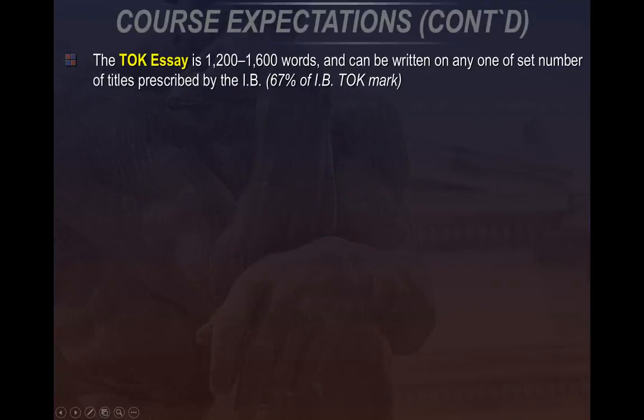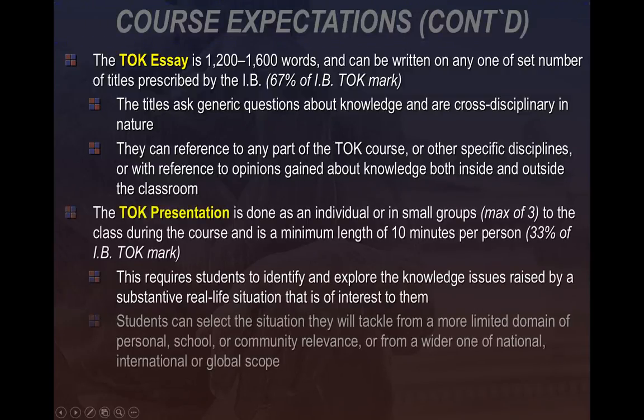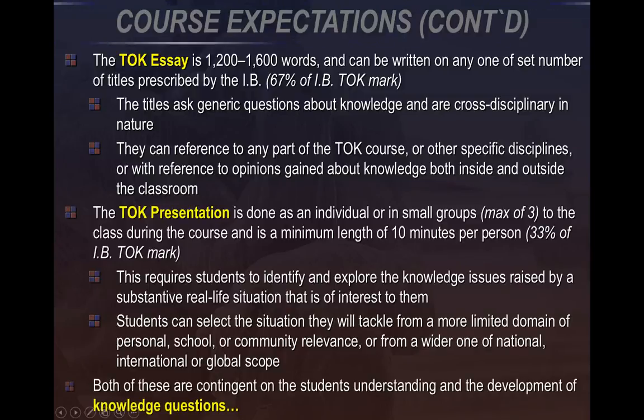So in more detail, the TOK essay is about 1,200 to 1,600 words, written on one of the titles prescribed by the IB, asking generic questions about knowledge, cross-disciplinary in nature, and can reference any part of the TOK course or specific parts. The presentation is done as an individual or can be done in groups up to 3 people during the course and is a maximum of 10 minutes per person. This allows you to, again, explore knowledge raised in specific real-life situations in areas that are interesting to the students, okay? Again, this is a more personal presentation, again, focusing on TOK content.